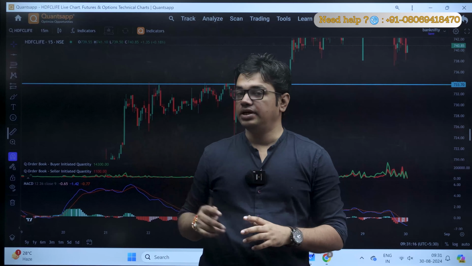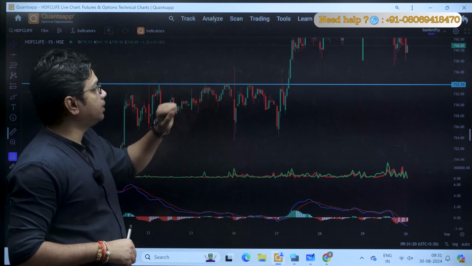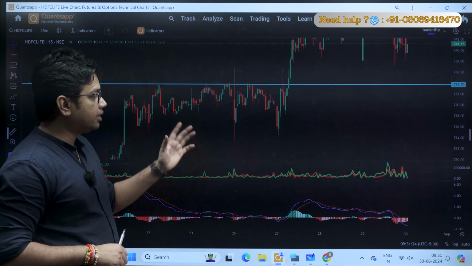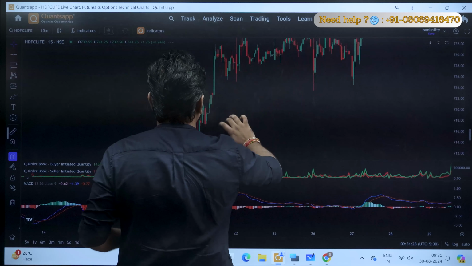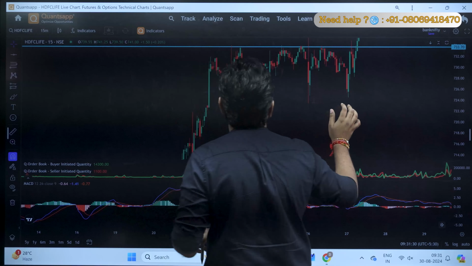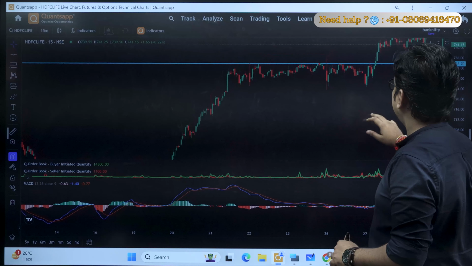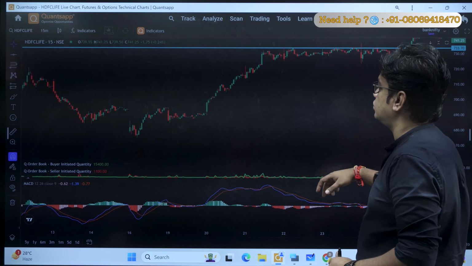They have seen that it is breaking out. This is a 15-minute chart frame. They might be looking at it and thinking this is a breakout. On the running candle they buy it, and they face huge losses. So here you can see this is the resistance I am talking about. Now this is a resistance, and I should go with the support level also.